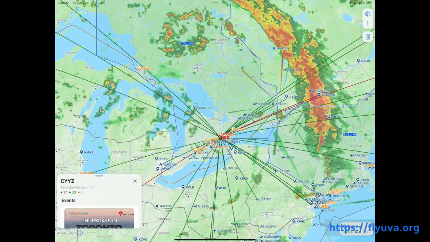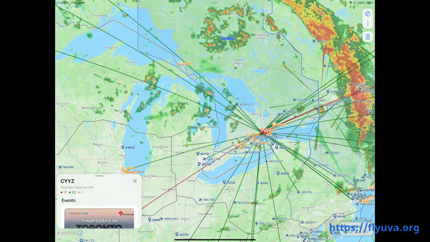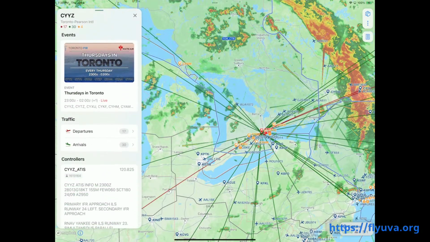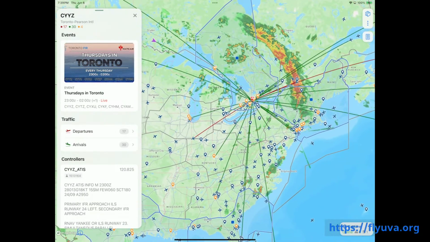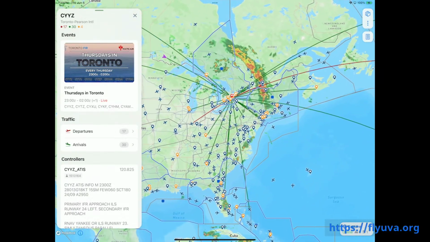That's all the arrivals. There are 30 aircraft heading into Toronto at this moment, 17 departures. So it should be a good event. And our arrival time is 01:15 Zulu, and the event goes until 0200. I expect a lot of these, well, let's have a look. Yeah, there's a big mixed bag. There are definitely aircraft that are arriving well after us.